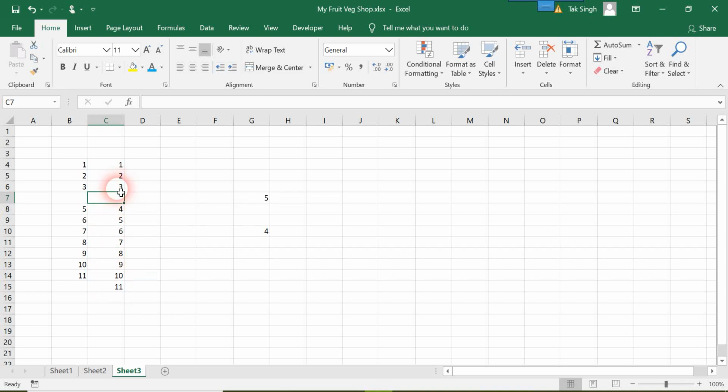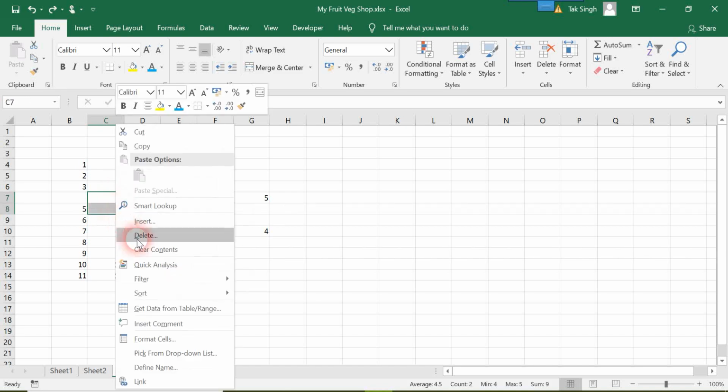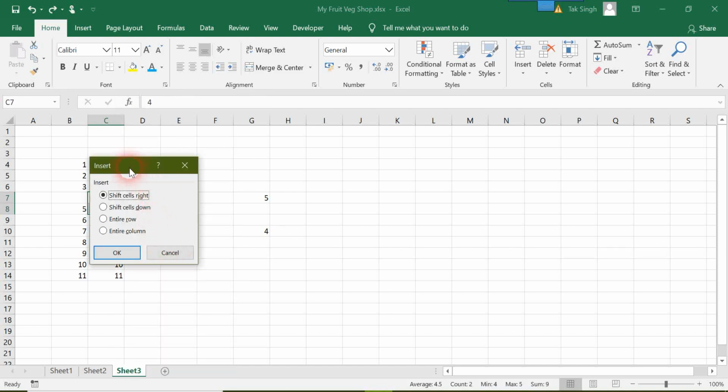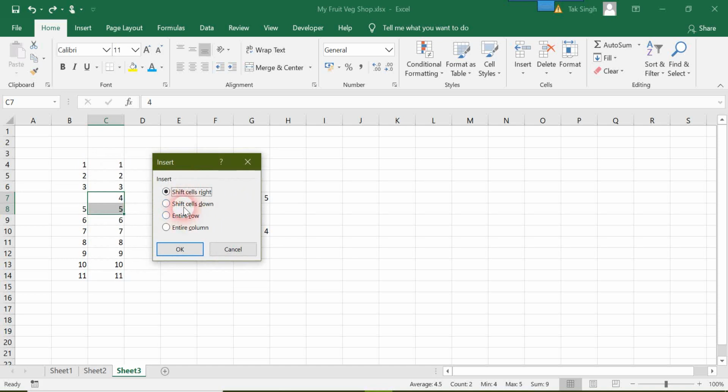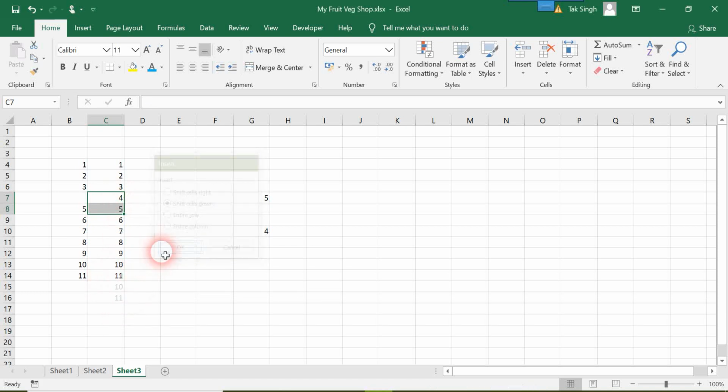What if I just press Ctrl Z, undo. What if you had selected 2 cells and insert and shift cells down? It will shift 2 cells down from C4. Cells C4 and C5 will be inserted as new cells, and each cell will move down by 2.